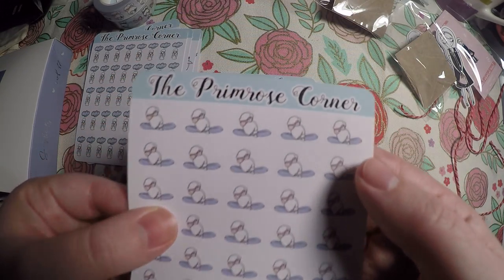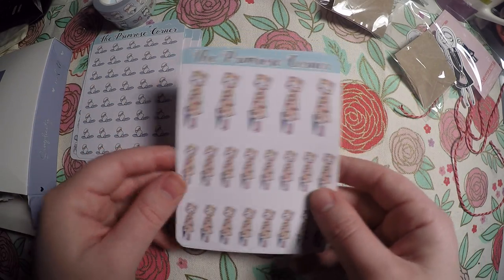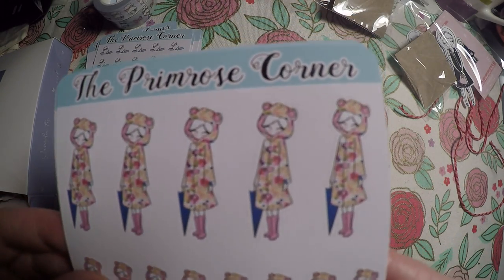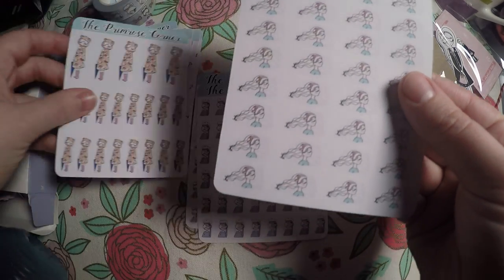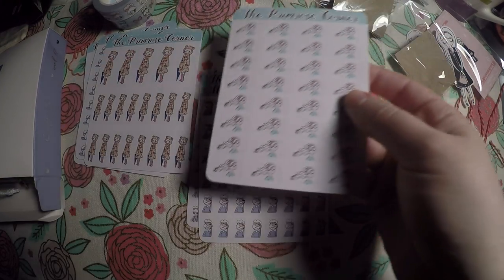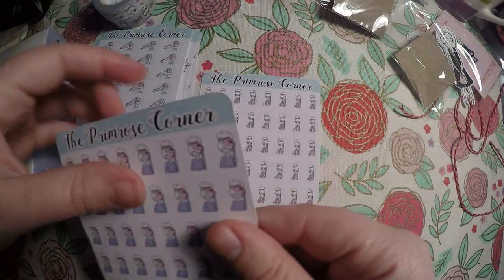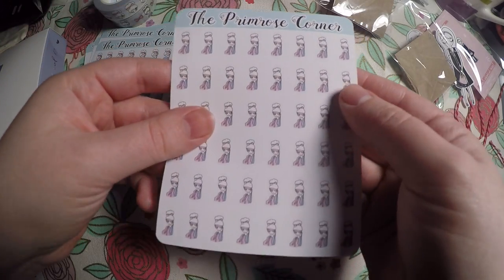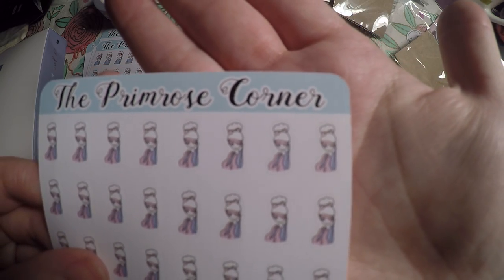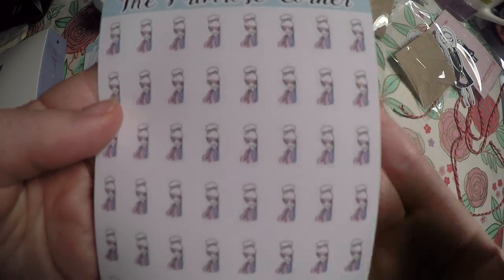This was a tired or stressed one — you've got the girl laying her head down. I do believe there were three different size variations and I got the mini when it gave me the option, that way I got more stickers. Then we got a rainy day one. Another Just Breathe one — it's kind of the wind blowing in her hair. Then I picked up this headache one. Again, when I start my wellness planner I want to start tracking some of these things. And then I got this one here — it could be like a nap time or sleepy; she's got the little eye mask halfway over. Hopefully these are showing up okay; they are very small, but that is what I wanted.